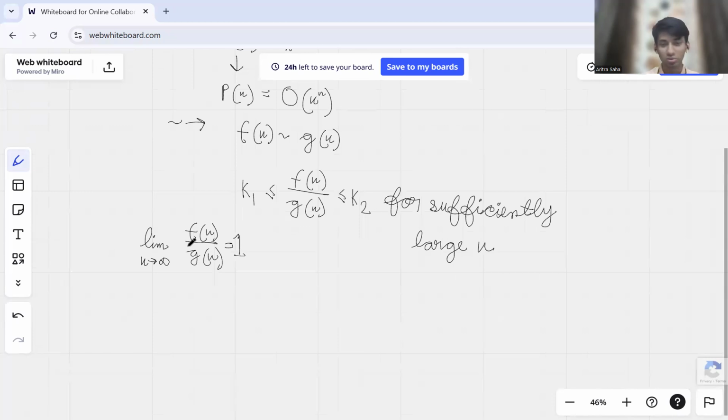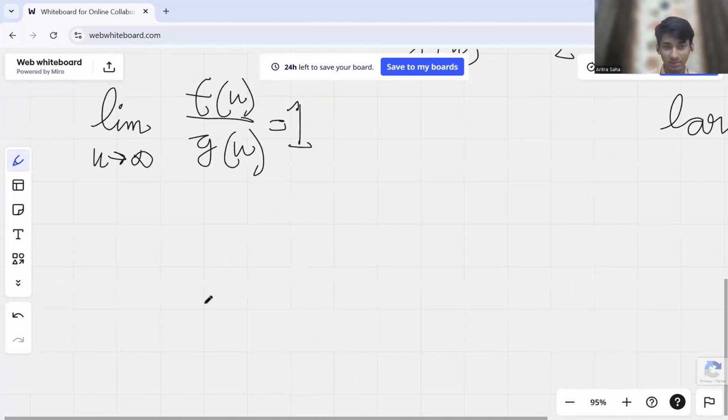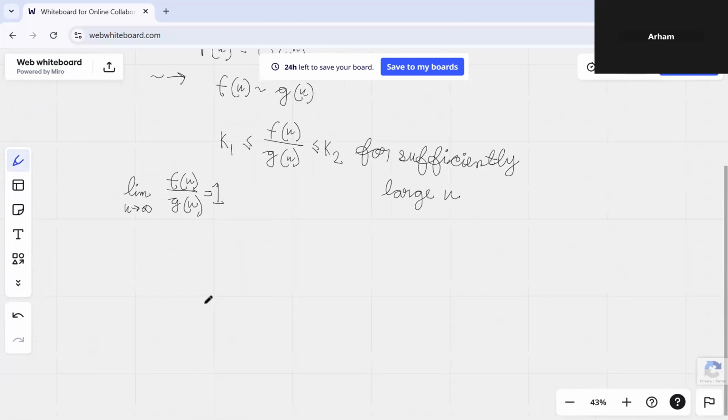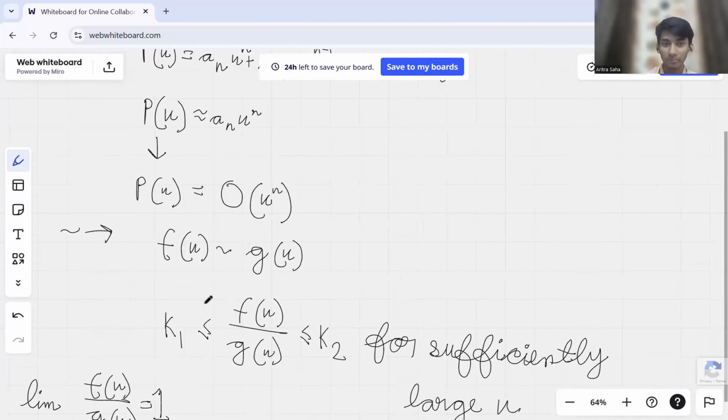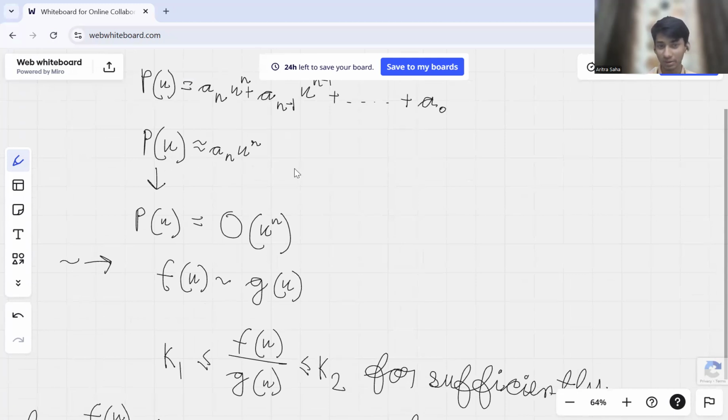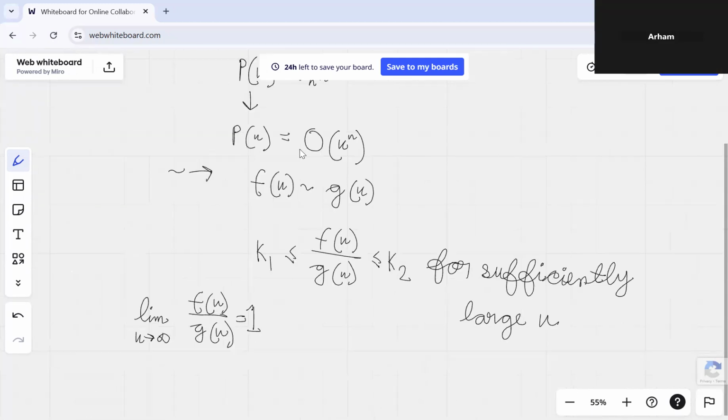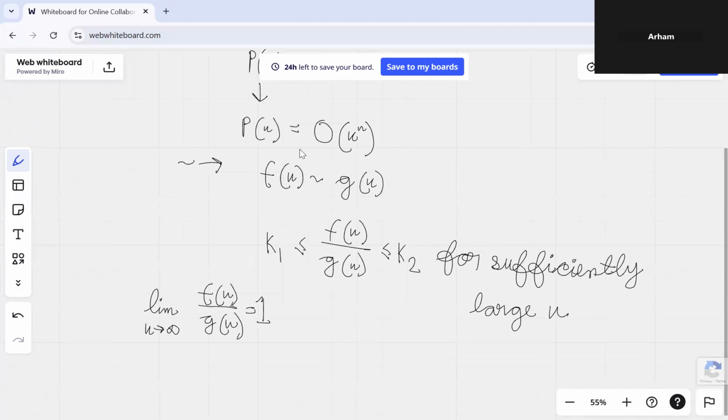Okay, so aren't the two definitions different? They are different, obviously. If I take p of x to be like n times x to the power n, by the second definition, 2x and x won't be asymptotically the same. 2x and x have the same growth rate, but the second definition doesn't hold at that time. But you will see in problems it doesn't matter much because it's a constant factor, and we don't really care about constants when working on density. But you need to be a little more careful.